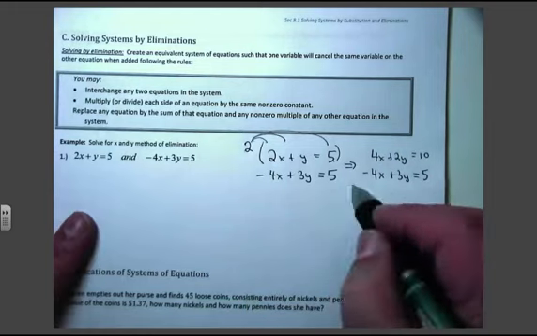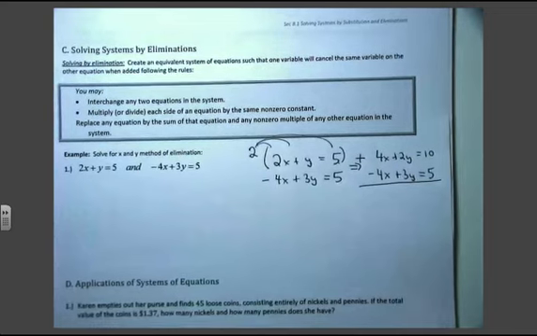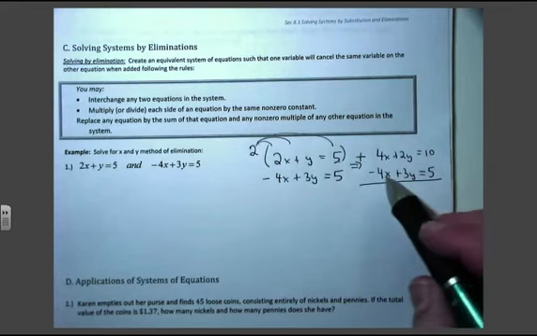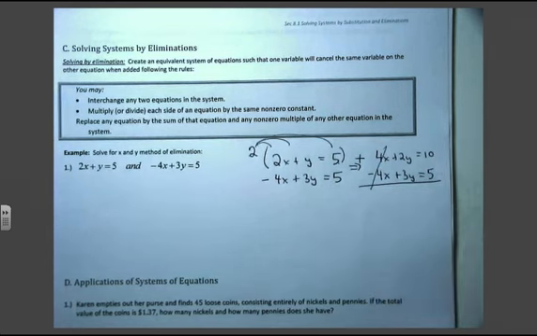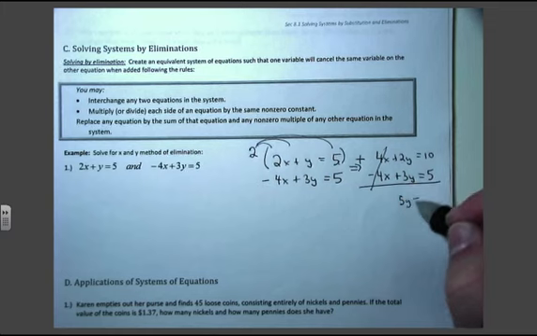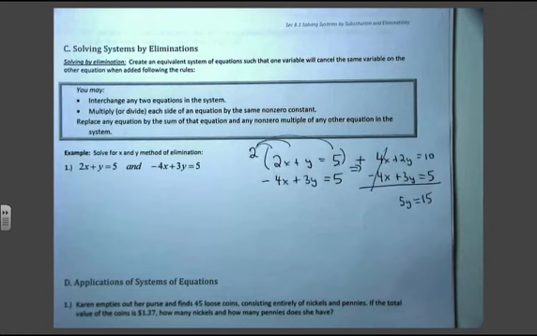Because now what I get to do is add my two equations together. The purpose of adding the two equations together is to eliminate one of the variables. The equal but opposite signs eliminates that. What is 4x plus negative 4x? What's 4x minus 4x? It cancels. But now add up the rest of them. What is 2y plus 3y? 5y equals what is 10 plus 5? 15. It gives you another equation, but in terms of just one variable. Now you can solve for y.